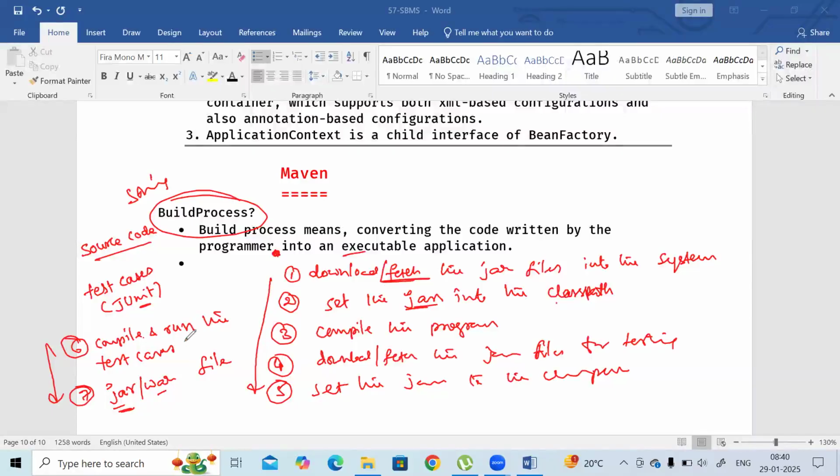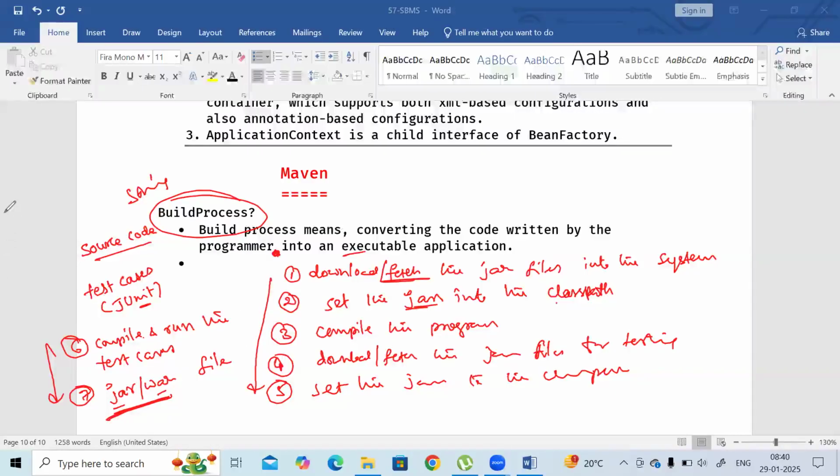If test cases are passed, which means my code is working as expected, then package this code into a single file called a jar file or war file. Once a jar or war file is created for my project, next this file will be deployed onto the servers. Now this total process is called which process? Build process.